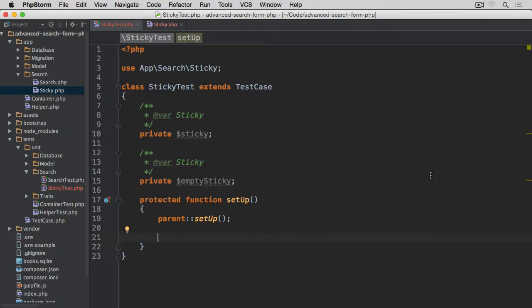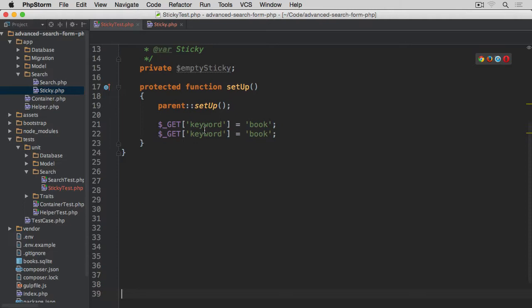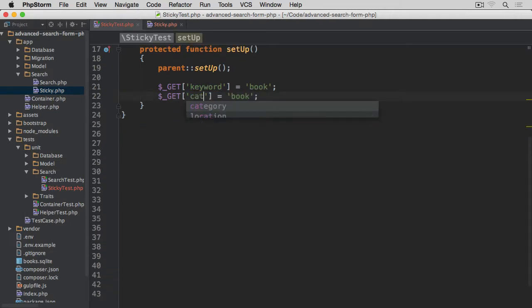We start by adding a few items to the GET request. So get, and the first one will be keyword, and we'll set it to book. Then I'm going to duplicate it and create a few new lines. Keyword, then category, which we're going to set to integer 2. The next one is going to be cover type, which we are going to set to 1, and language, also represented by an integer, which we'll set to 4.